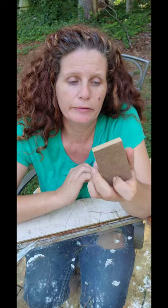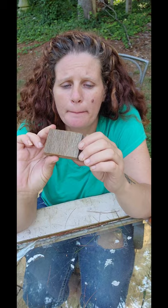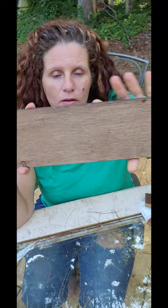Now that you have the backstory, let's get started. The first thing you need to make these little pumpkins is some small square blocks of wood. You can probably buy blocks from Hobby Lobby, though I'm not sure they have this thickness. I just happen to have wood this thick because I used an old drawer and my table saw to save a little bit on making these.